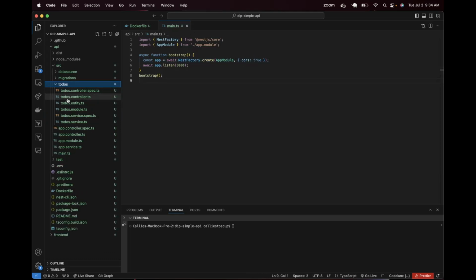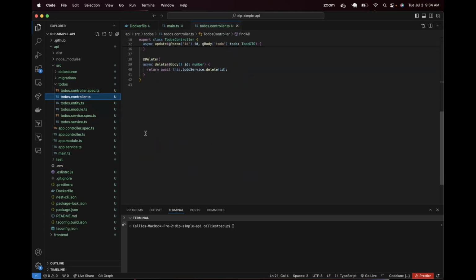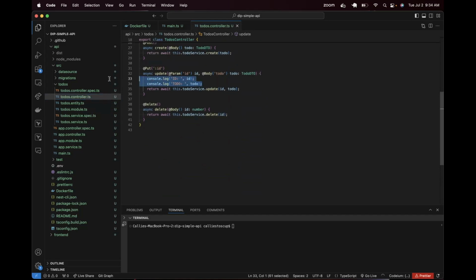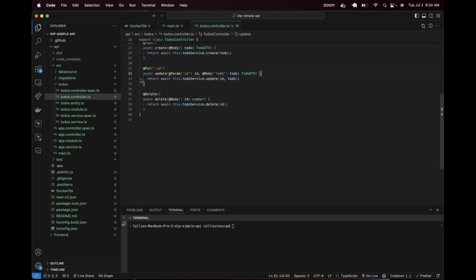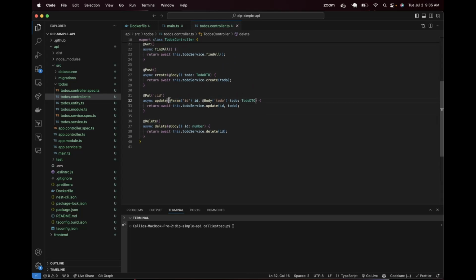The next thing that I changed, and I can remove my console logs, is that before I had this ID being sent in the body, but that doesn't really make sense, so I don't know why I did that. So I changed it to being a param and added it to the request URL. That's the more standard way that you would do it, which we'll go over.